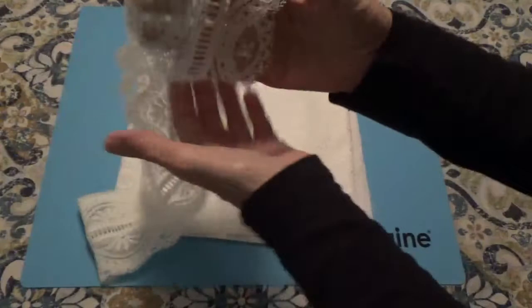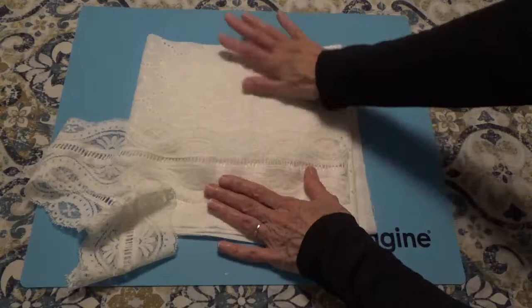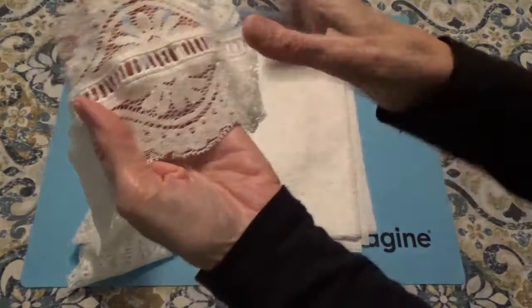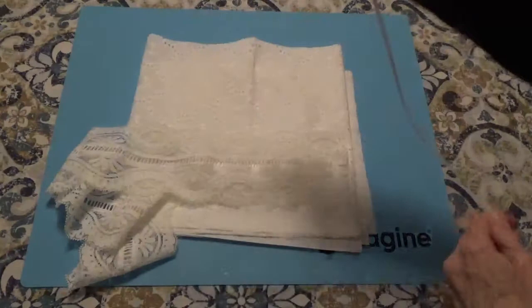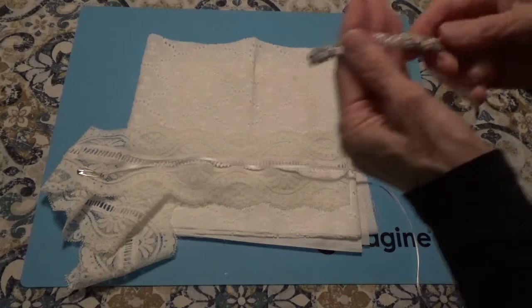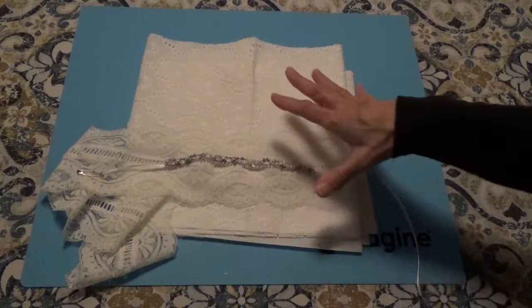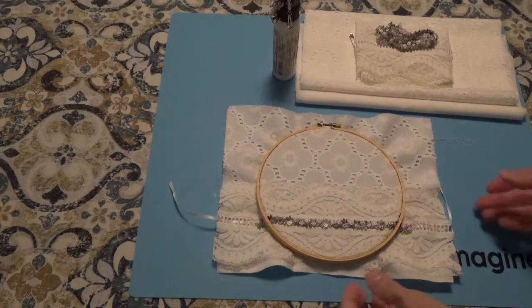And then I have this trim here — it's a really pretty trim. This is what I'm actually going to make the pocket out of, so that's going to go on the bottom like this, and this will be like the little pocket. You notice the little openings here — I have a real thin ribbon that I'm actually going to weave in and out of that. And then on top of the ribbon, I'm going to put that really pretty rose trim that I got also, and that's going to sit on top. So I'm going to put all this into the hoop and then I'll come back and show you what it looks like.